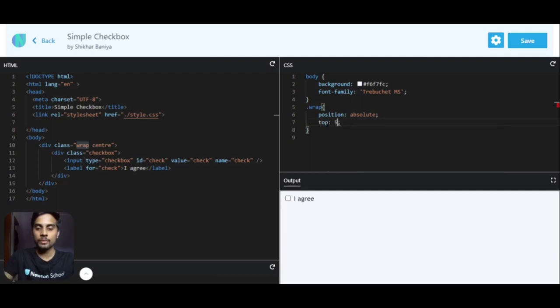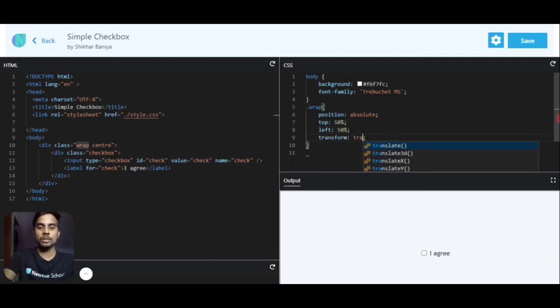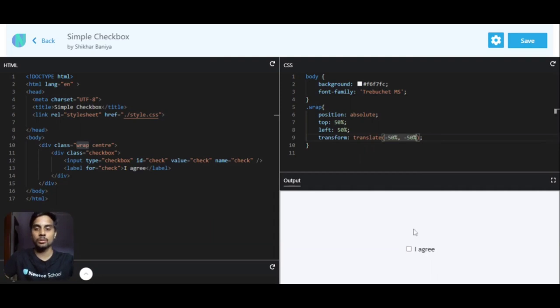Top will be 50%, left will be 50%. As you can see, it is not exactly in the center. To center it, we have to transform and translate it -50% and -50%. This is a trick to center anything onto your web page.